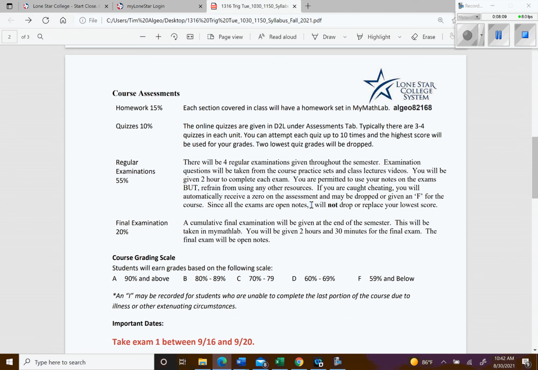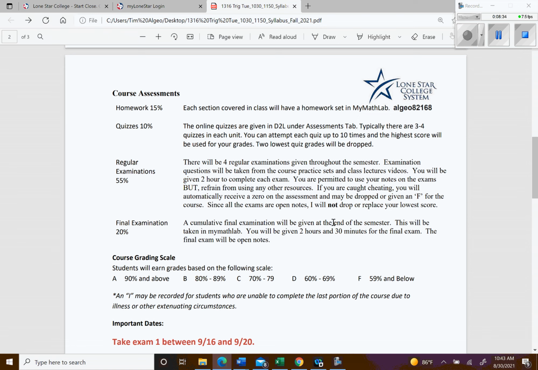There are reviews supplied for the exams, so just make sure you've got that and you're comfortable, prepared and ready to go. Then there will be a cumulative final exam at the end of the semester. Once again, this will be taken in my math lab also. I just want to give you a little bit more time, not that I think you'll need it, to be honest.